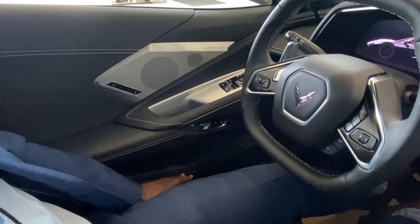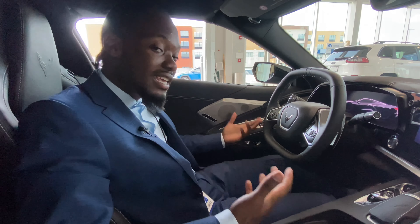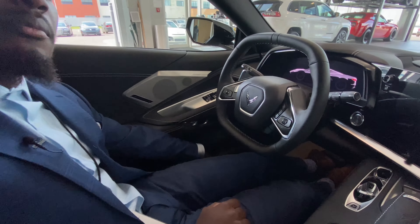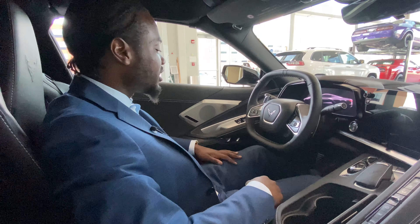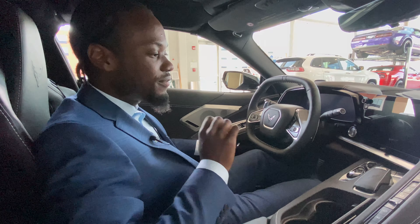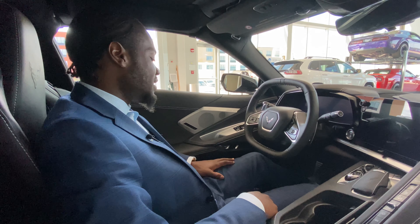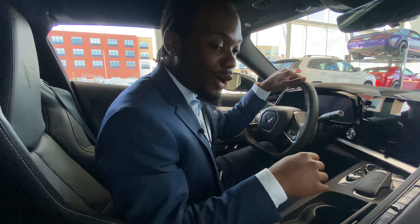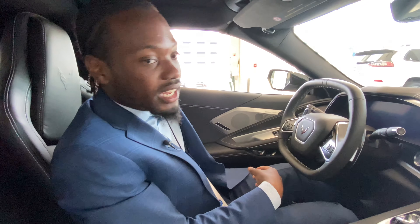There's a bit of storage down here and in case of emergency there's a manual latch tucked at the bottom near your feet. All the door functions are electronic. Fun fact: you can only open the door when the car is fully in park — not in drive, neutral, or reverse. These specific seats are called GT1 seats — very comfortable racing seats that hug you, with automatic power and lumbar adjustment.